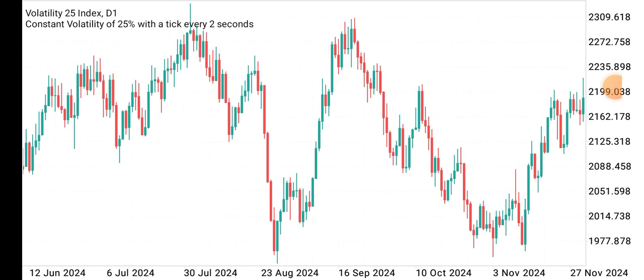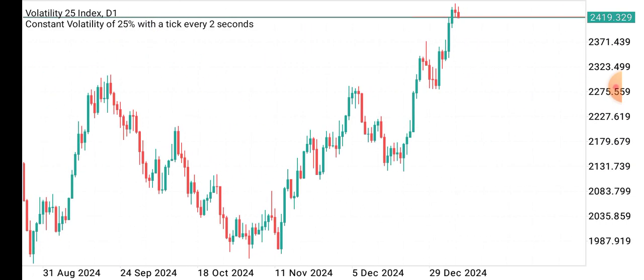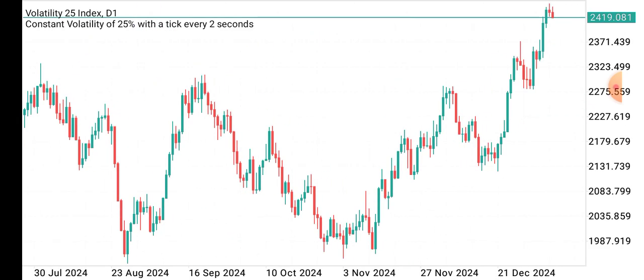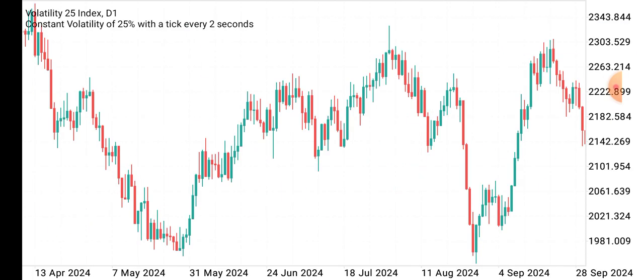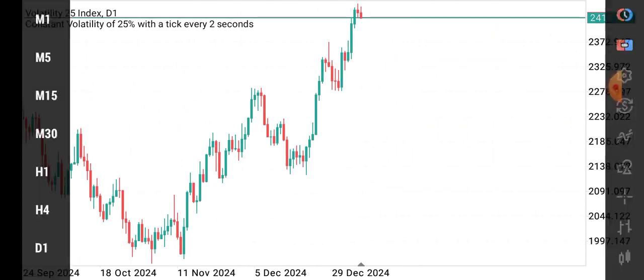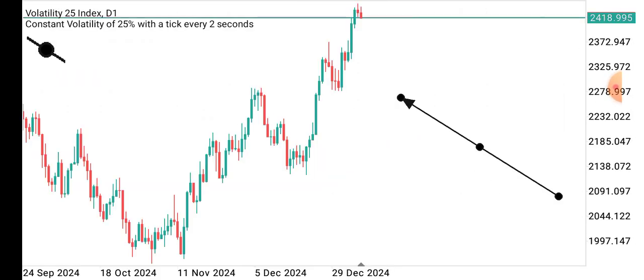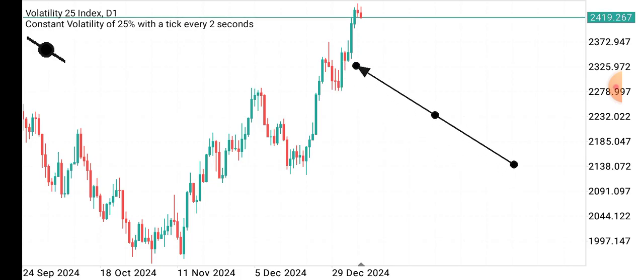So in my last video on this particular pair, I think what I was showing you guys was the head and shoulders part, and also how drawing trend lines can help you to determine turning points in the market, reversal points in the market. I remember clearly that we had a double bottom at this point on the 4 hourly time frame, and I showed you guys a trade I took and made some massive profits. See, the market has been buying since then.